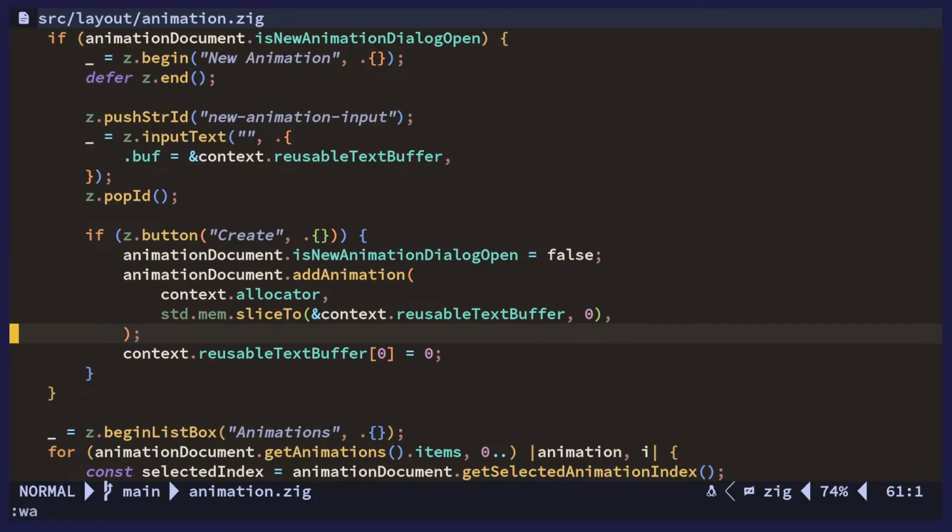Another way is to have an arena allocator, where you just throw all the strings you need in there, so you don't have to deallocate them manually, and then when you're done you deallocate them all. That's another way of doing it, but it depends on the use case.